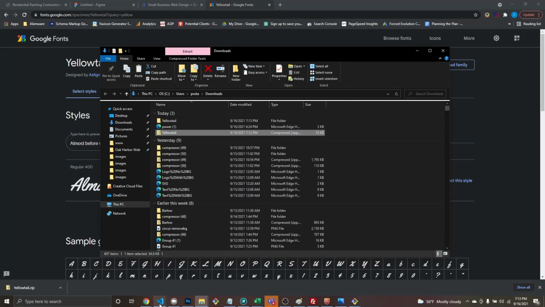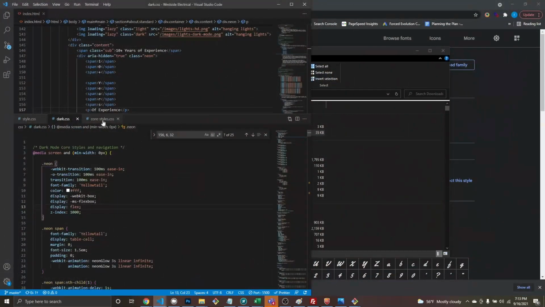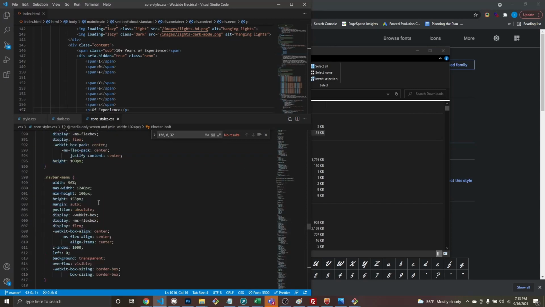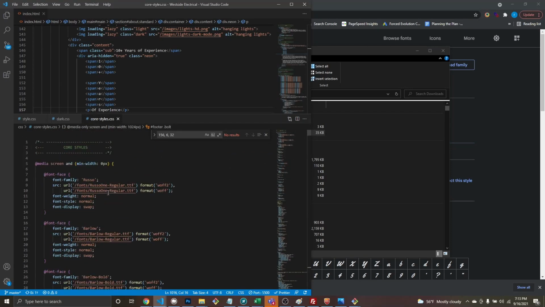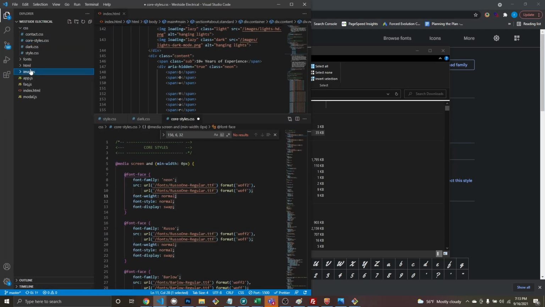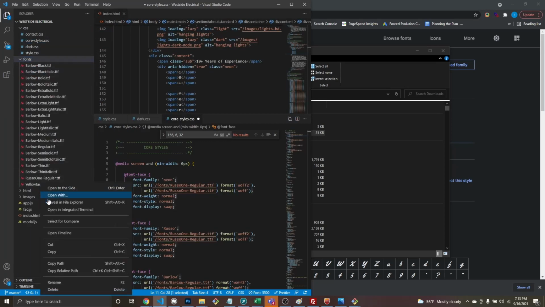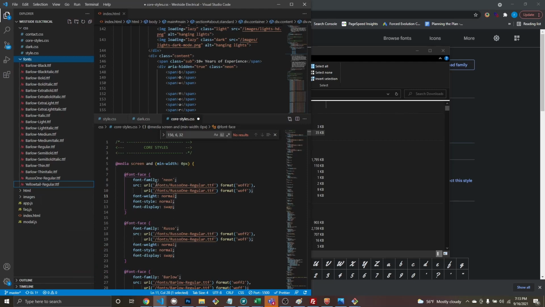So now we go back to our core styles where we have all of our font faces. Copy this. Let's just put this at the top. Let's just call it neon, and go to our fonts, Yellowtail, copy relative path. We'll paste that here, fix our slants, put a slant in front. And now we have Yellowtail.